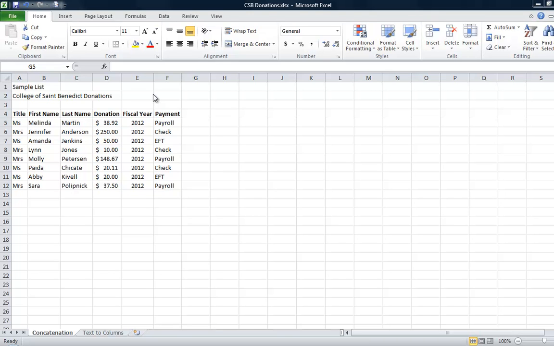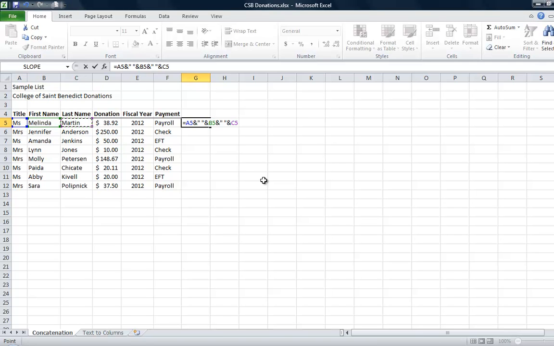In order to concatenate the first three columns to create the complete name, start by clicking in the destination cell that you want the data to go into. Start the formula by typing equals, and then you're able to either type A5, arrow over to it, or click on it with your mouse. Do the ampersand symbol, double quote, space, double quote, ampersand, the first name, ampersand, quote, space, quote, ampersand, the last name.